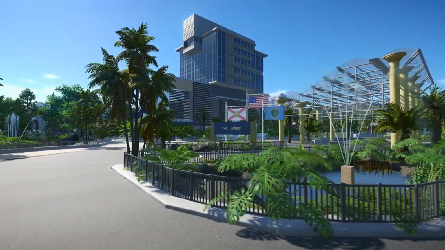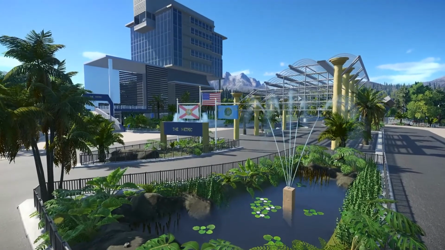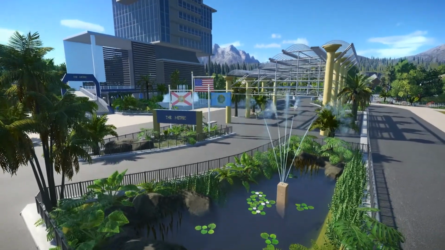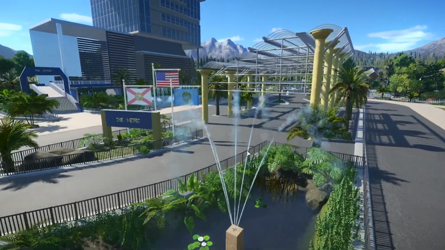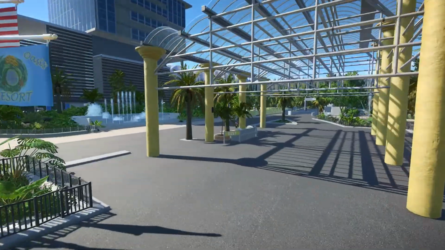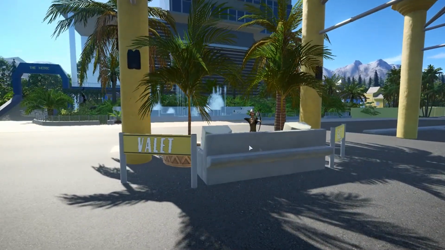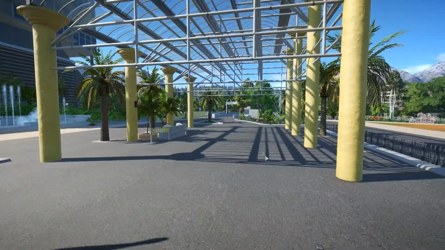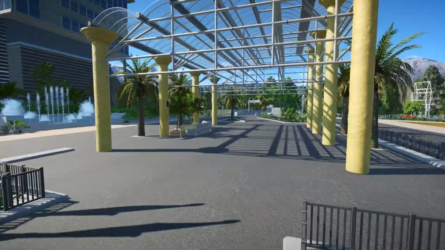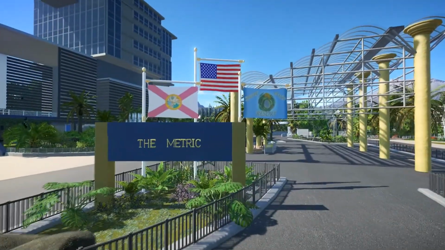So we have that there, and right in front of it we have our valet parking structure. The idea is that people can bring their cars in and leave them with Frank over here. Frank is what I've dubbed the archer in the game. Leave them with Frank. His arrows don't bite too hard. Valet will take your cars over this way, which we will look at in just a minute.